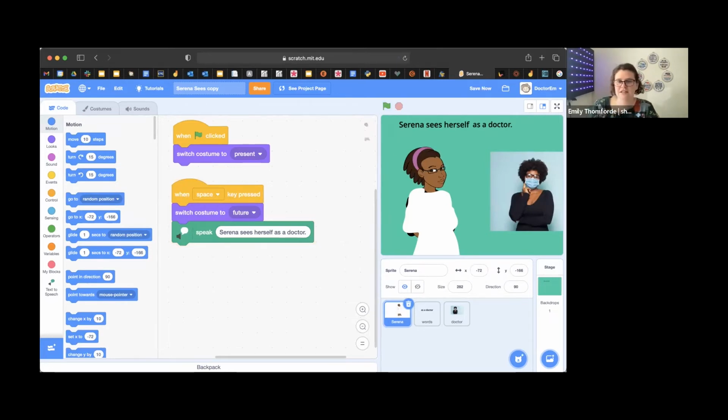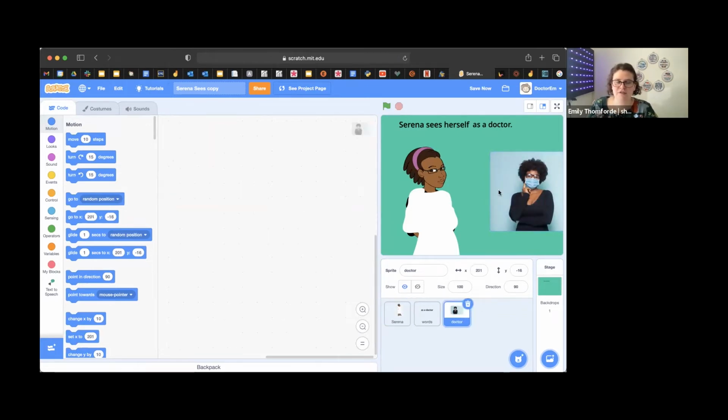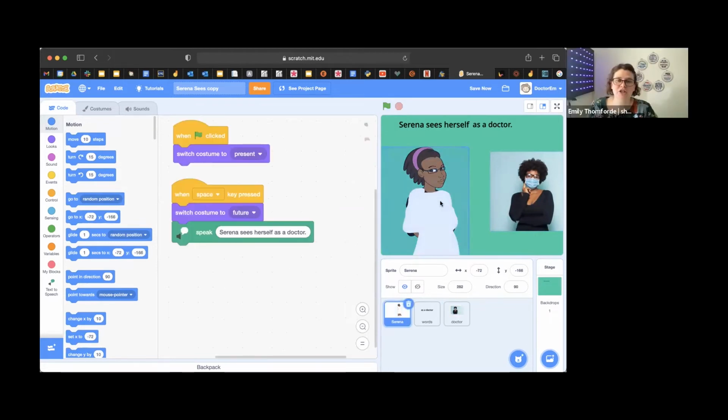Cool. Anything else? What was special about the Ketanji Brown Jackson picture on the old version? The, oh my gosh, the robe. Should we give the doctor a robe or a jacket? A jacket? Well, we already have Serena changing from her normal clothes to Serena sees herself as a doctor. Can anyone remember what was special? What kind of animation or change? We could have the image of the doctor glide in. Oh, we can have it glide in.